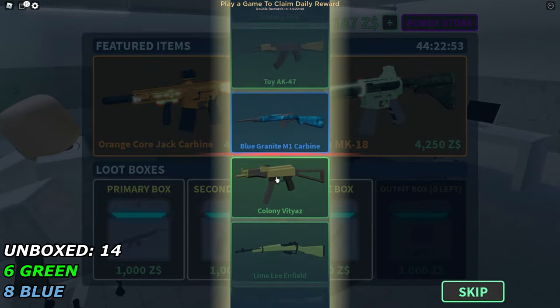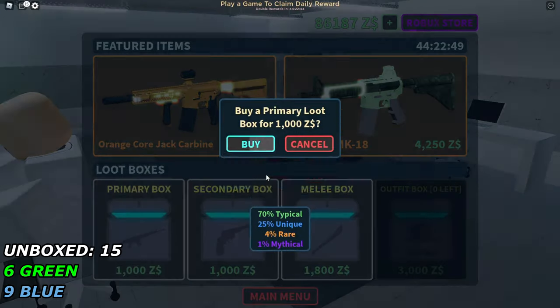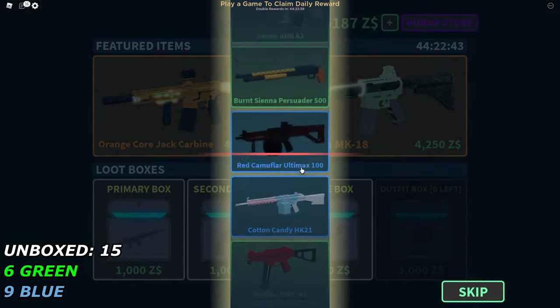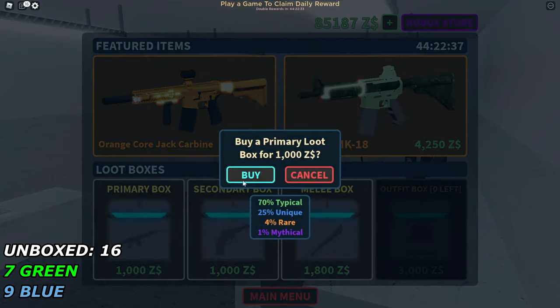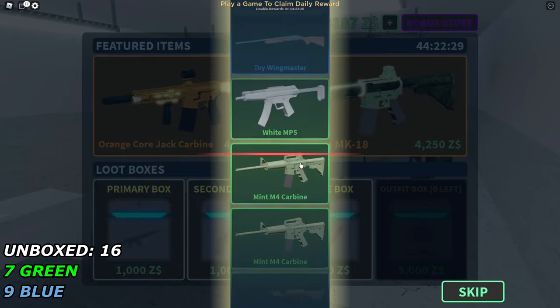Ooh, but we're not going to be getting it, unfortunately. A blue granite M1 carbine. Not going to be using that. You're definitely going to be getting scrapped there, buddy. Another crate with just green and blues. Heated snow camo is probably my most favorited blue item. We do have a bunch of those in the inventory, so we got a mythic there.